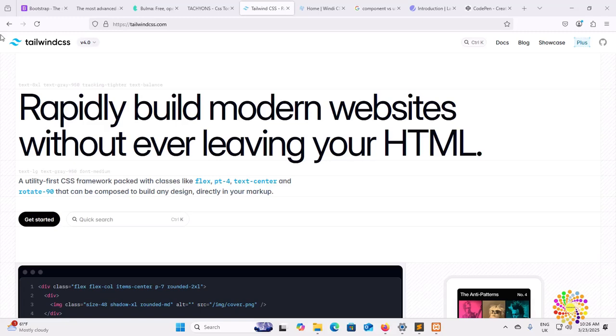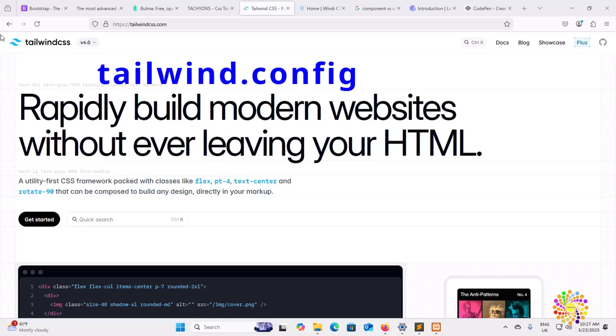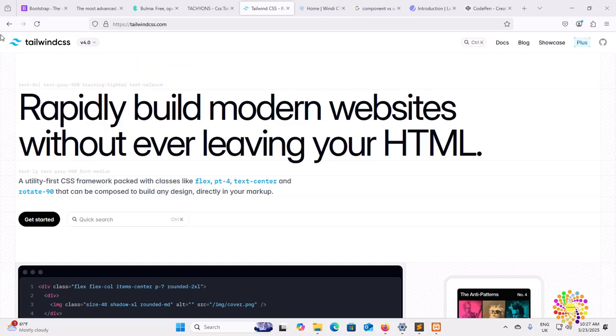It's highly customizable through its configuration file, tailwind.config.js, where you can define your custom colors, fonts, and breakpoints. Tailwind CSS also has built-in support for dark mode, allowing developers to easily toggle between light and dark themes.